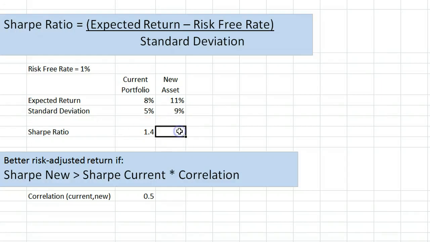Suppose now that we are thinking of adding a new asset to our portfolio, but we want to be sure it will improve the portfolio's expected risk-adjusted return. Any asset with a Sharpe Ratio above 1.4 would definitely do that.